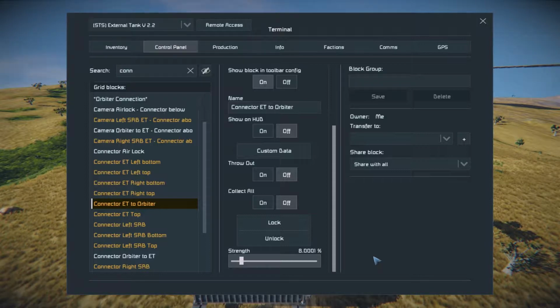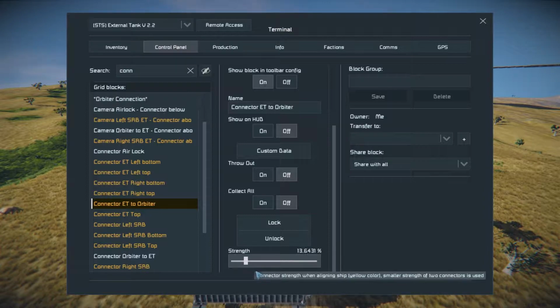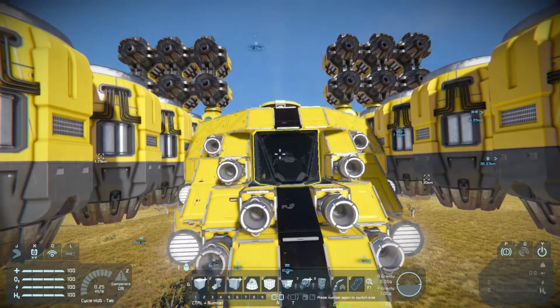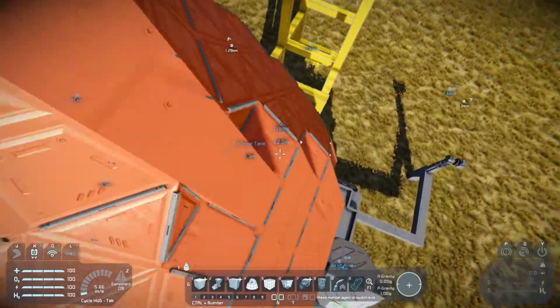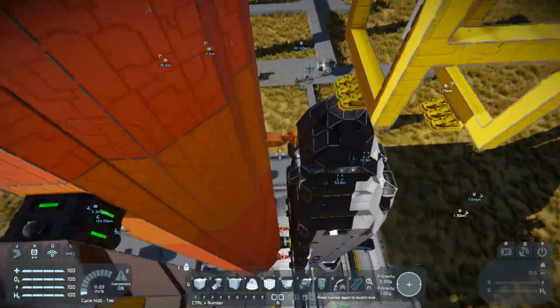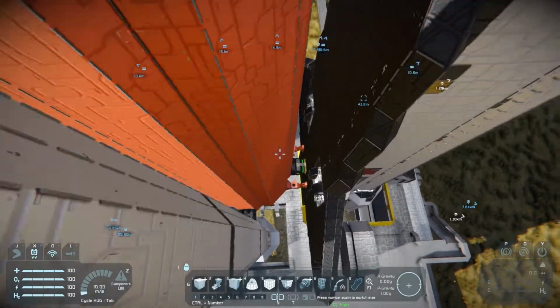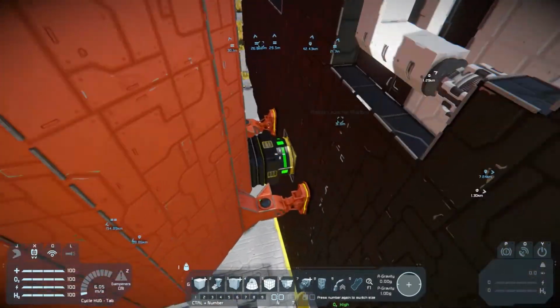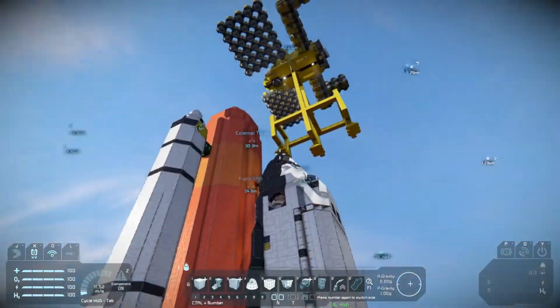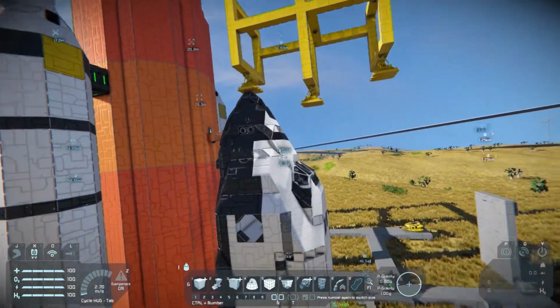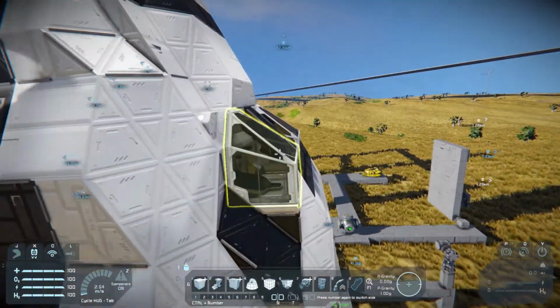And basically I cannot go 100%. So let's see if we had some damage. Nope. No, it all went good. Very nice. So the ships are connected.